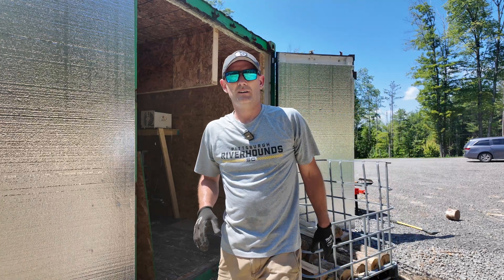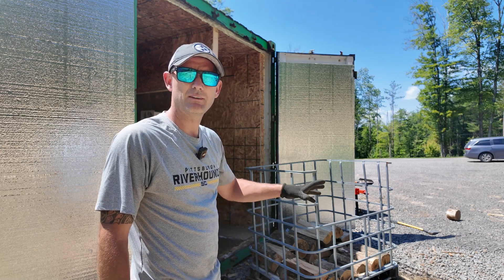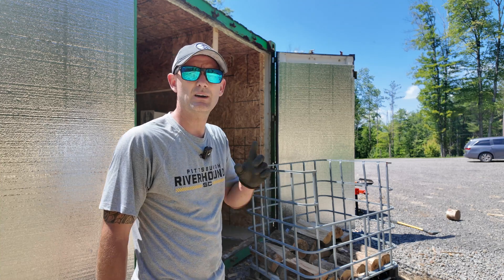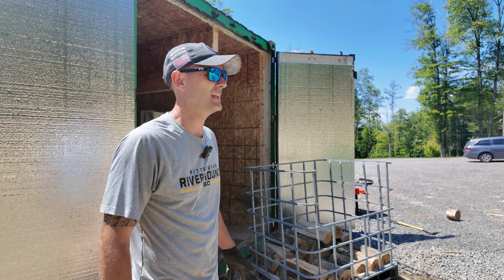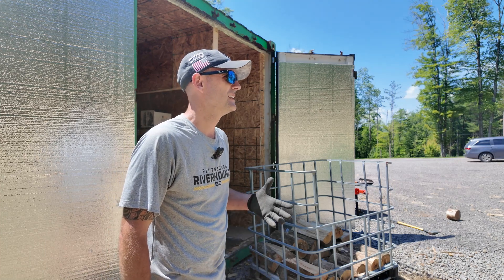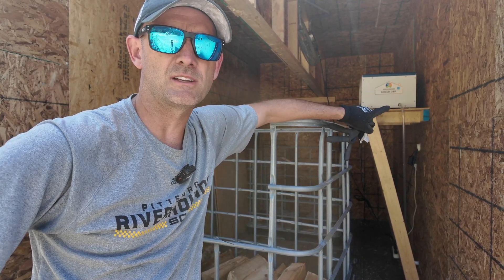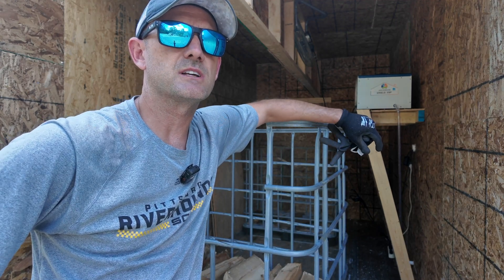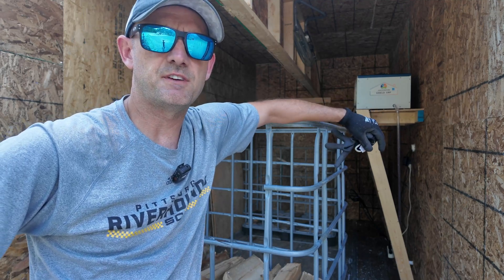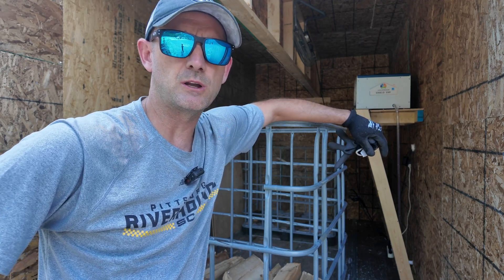I am working on a trolley system — a track system where once I get this dialed in I'll have some railroad ties out here and put wheels on the crates so I'll be able to roll and push them in and out a lot easier than hand stacking everything. Right now it's a work in progress — I'm not going to dump a ton of money into something I'm not going to use. Also, this fall I'm planning on making this kiln fully operated by solar power. I'm testing to see how many kilowatt hours I use daily, and based on my sun coverage I'll figure out how many panels and batteries. Hopefully by this fall and winter it will be fully operational on solar.